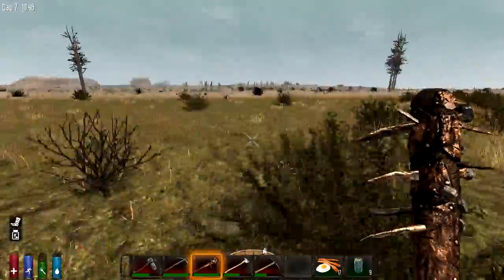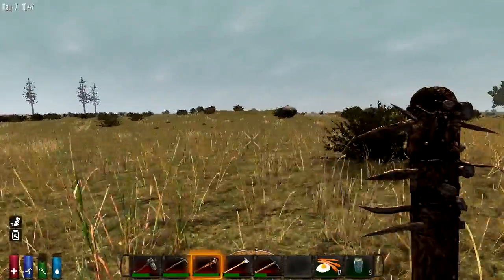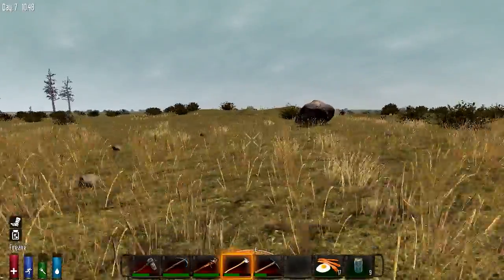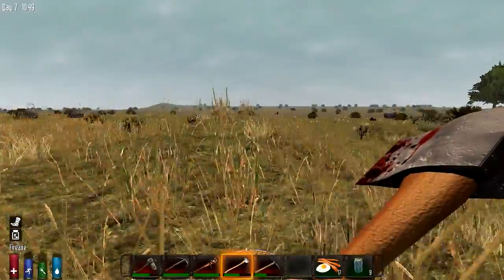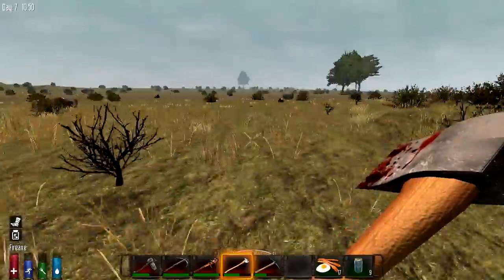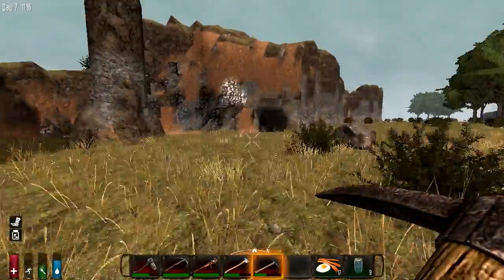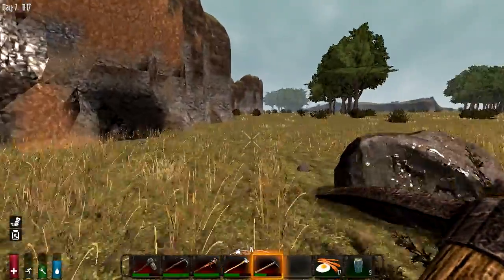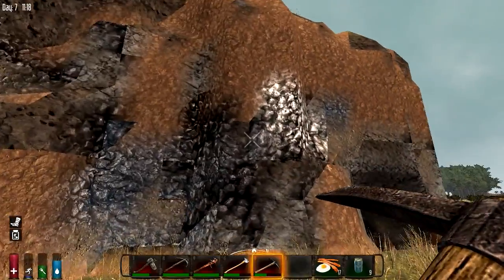Okay, so I have enough wood to do what I want to do for the time being. I'm not going to spend any more time collecting wood. What I am going to go ahead and do, though, is go over here and collect some more stone out of the cliff face, the same cliff that I found earlier with the mineral deposits. Okay, here we are back to where I was before. You can see all the mineral deposits along the cliff wall there.